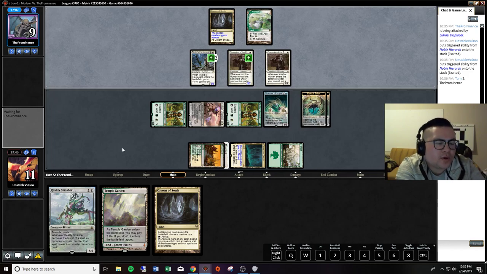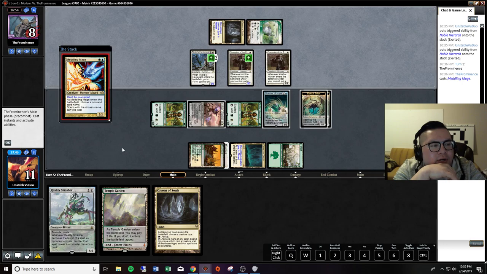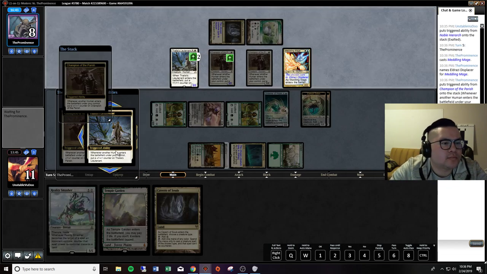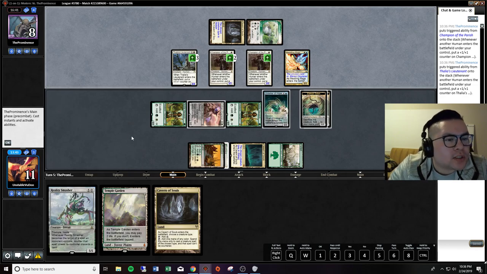Alright, so I think we're in a pretty good spot here, because if they swing, they have to make sure it's big enough for the Drowner to just not kill it. And if they only swing with one creature, we have the option of just blocking with Scion and tapping down their other creatures. Meddling Mage is just fine. So if they want to swing, they'd have to give up their biggest creature. Okay, they don't want to. And that's good for us.